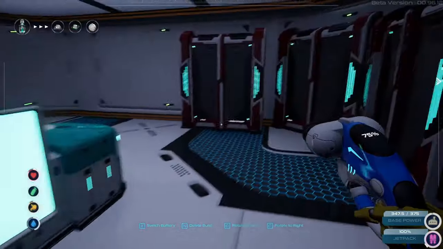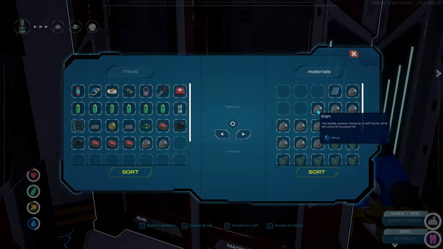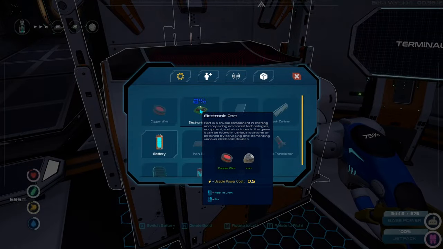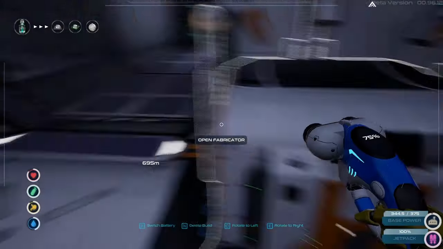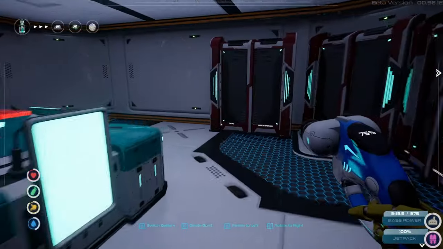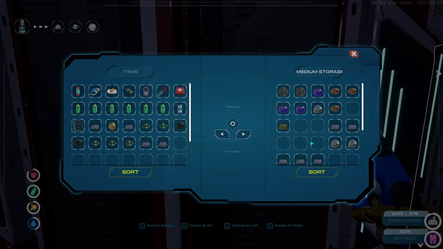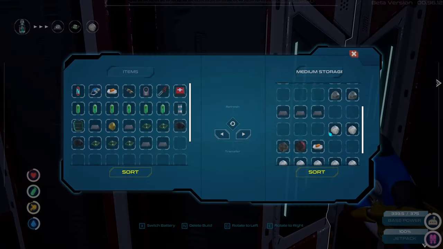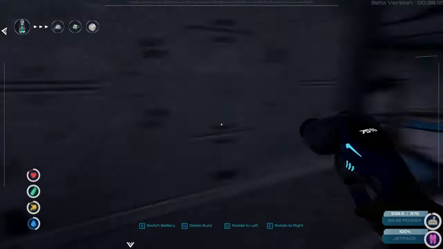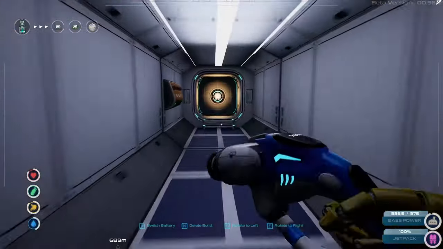Copper wire and iron. We're gonna have 5 in our inventory, but it's gonna be just fine. 2 iron bars, so I need 4 iron bars. And silver. 2 of you. Perfect. Let's go. So, 375. Remember that number? I might forget it.